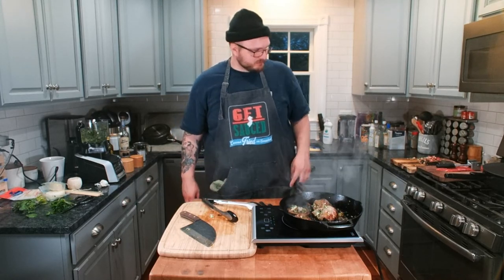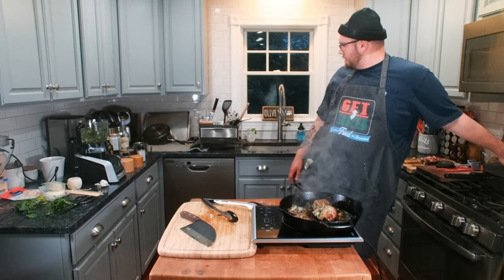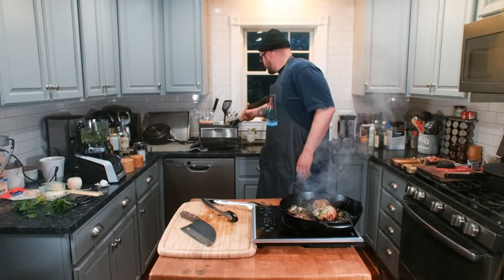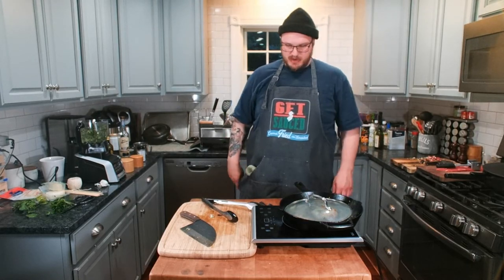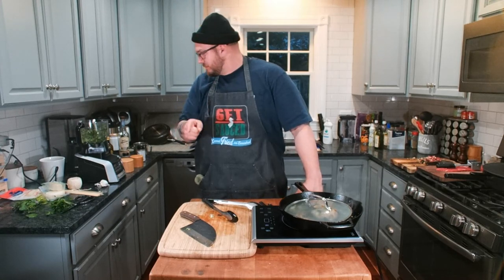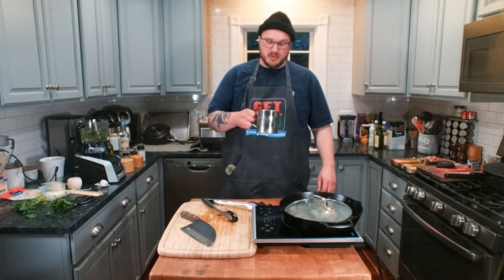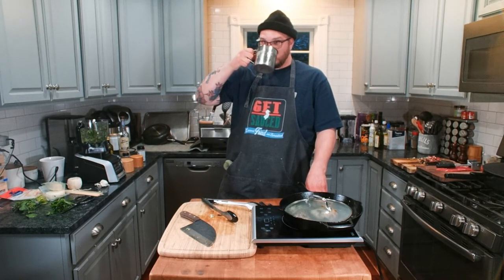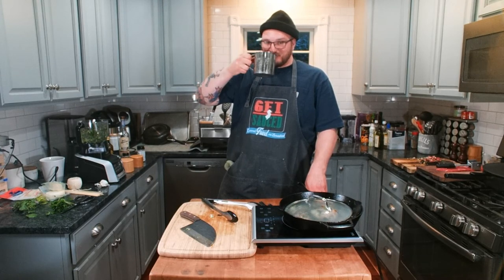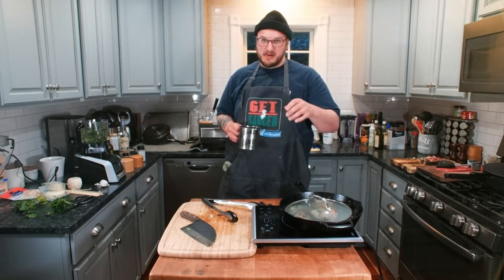There we go. That'll help cook it. That's on my teeth. I'm not going to pick it. Almost did. Back to my tequila. This is really good, though, guys. I can't wait to show you the finished product because, wow. With all my fumbling and everything, it still tastes good.